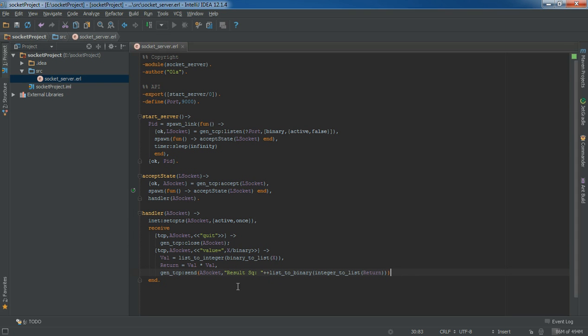So this way, the user is going to enter value equals 10, and then we're going to return 10 by 10, so the square of 10. And now finally we want to loop through the handler again. So let's copy and paste this.